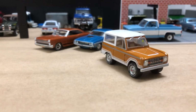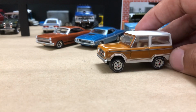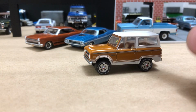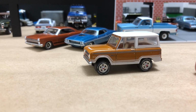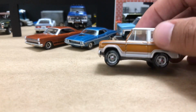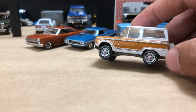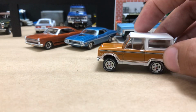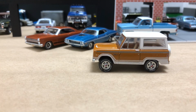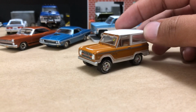So this is a 4-wheel drive, 302 small block, probably an automatic transmission. This had the 4-valve carb, so it was very good. I mean, relatively lightweight. Even though this was a body-on-frame vehicle, it still did really good. And it had solid axle in the front, so was not an independent. Solid axle front and rear, coil spring. Very, very nice. It had leaves in the back. So very, very nice. Had a good turning radius because the wheelbase was very short. I mean, compared to a CJ-7 Jeep of the day, it was very close to that. Very, very close. So there it is.